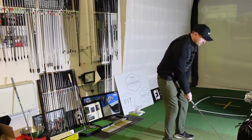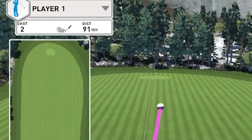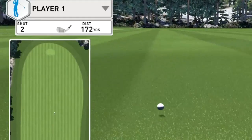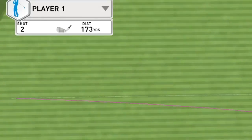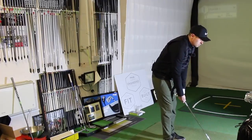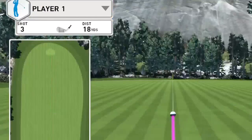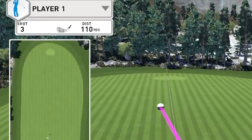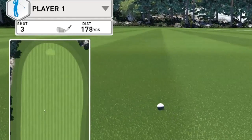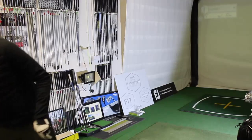Hopefully get a more solid one out of these next two. Felt a little bit better. Just not quite turning over. But that certainly got out there a little bit further. 164. One final one with 6 iron. Again, there's my kind of standard little shapy one. Maybe just didn't aim far enough right. But again, getting out there, a decent number, and what I'd expect with a 6 iron.